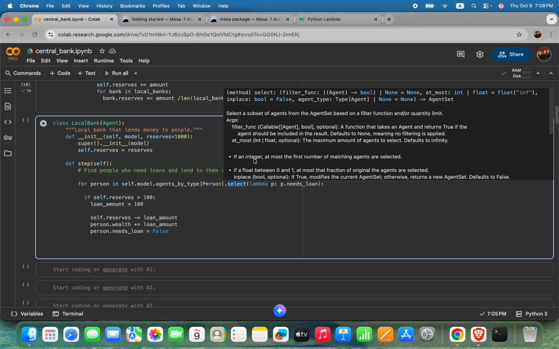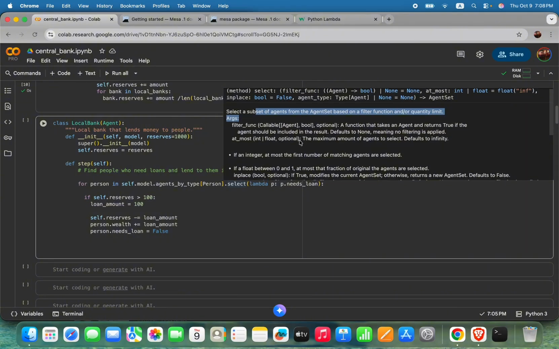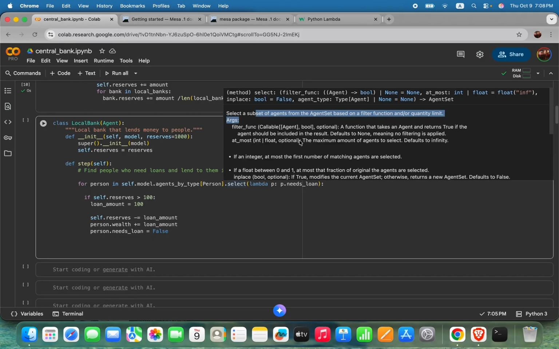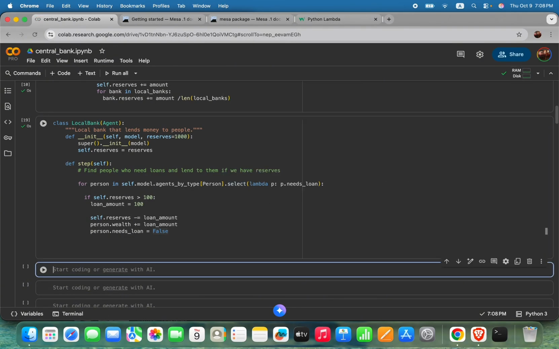Select is a function that selects a subset of agents from the agent set based on a filter function and or limit. And this is all they give you here. That's cool. Let's initialize this and move on.